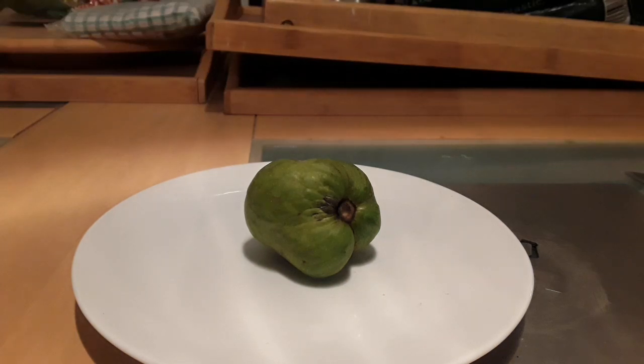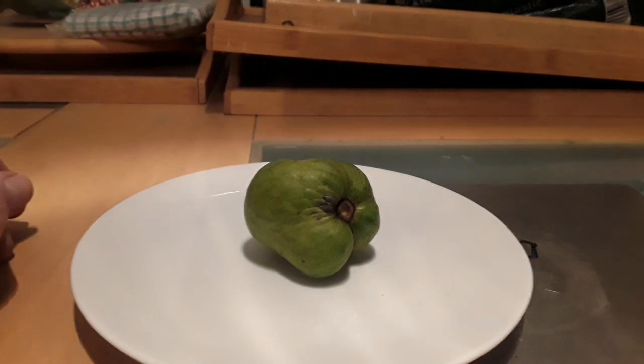Hello everyone, it's Brett here, Lionheart84. I came home from work today and found my one and only cherimoya fruit on the floor. I'm not sure whether to be disappointed or pleased really. I suppose I naively thought it might stay on the plant for another three or four months and get to a decent edible size.